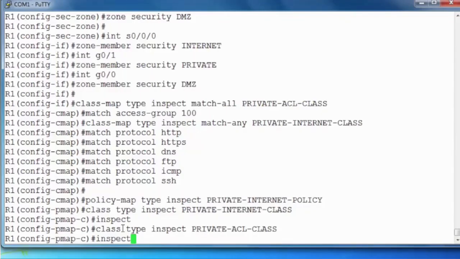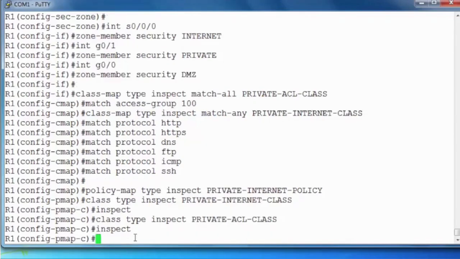Now I can use the action inspect or allow or drop. In this case, we're going to inspect the traffic, which will essentially allow the traffic out and then allow return traffic to come through.